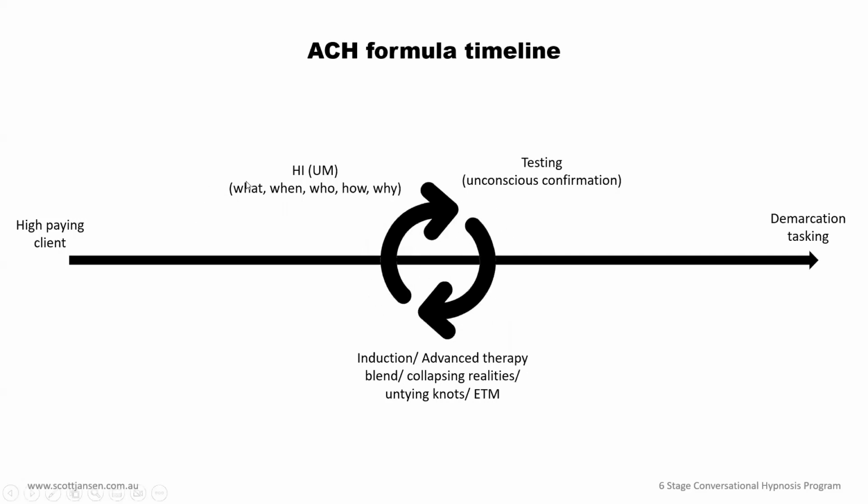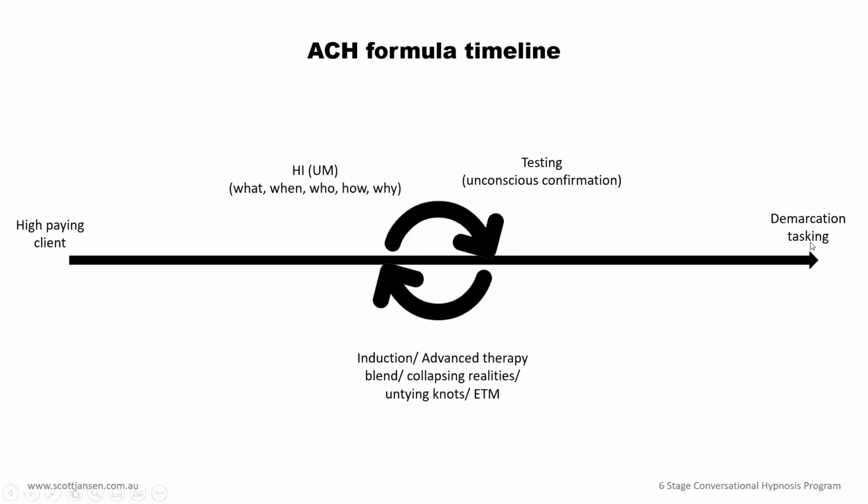So from there, the ACH formula transitions away from that. We start our ACH program or ACH clients with getting very high-paying clients. The reason breakthroughs can happen very, very quickly is because of the motivation a client has, and the biggest motivation for a client is paying a lot of money for the breakthrough. I'll show you in the intro to ACH how that works. But then you'll see here, we have the hypnotic interview, the induction and advanced therapy, and the testing all looped together. It becomes just one big amalgamation of a very therapeutic conversation.